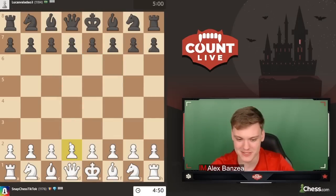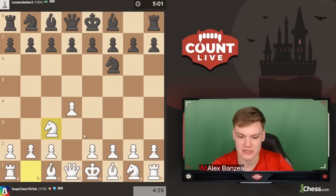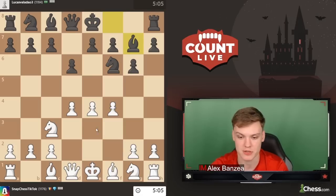Okay, so we do get the white pieces. Gonna play d4 and then just go for the Jobava London. Knight f6, just playing knight c3, threatening e4. Okay, we do see g6, and if he's playing the Pirc, I think we're just gonna be playing the Austrian attack, because I have a Chessable course about this. I have extensive analysis.